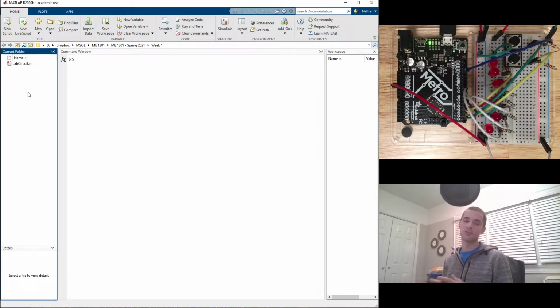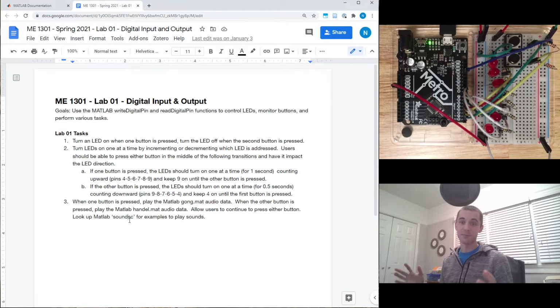If you try to run a file from another folder, you can do that by adding it to the path, and Matlab will always ask you if you want to add it to your path. I find for something like this, where we're doing specific tasks in a given time frame that are all connected together, making it its own folder and giving it a name like week 1, because everything is in week 1, can help you stay organized.